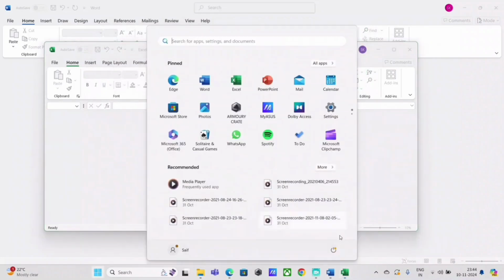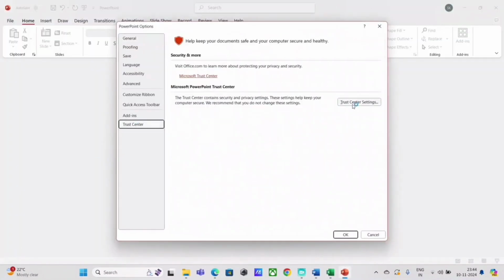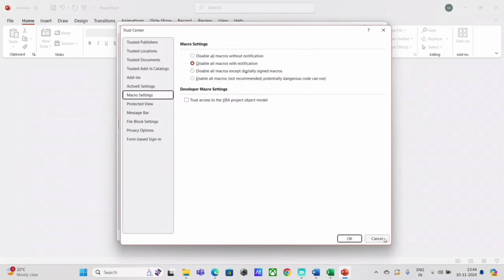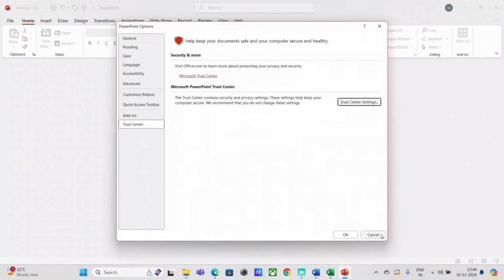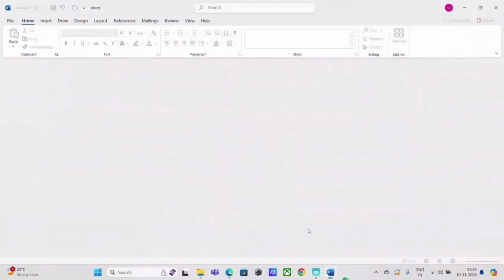Then the last one left is PowerPoint. I'll open PowerPoint, go to options, trust center settings, and disable all macros with notification. Yeah, it is fine, guys. Ensure that this option is not enabled. The second option needs to be enabled, which is disable all macros, and that's one part of the solution which you have enabled now, which means we have partially mitigated the risk coming in the form of fileless attacks, and we have potentially safeguarded our system. Now let's go to the other solutions, guys.